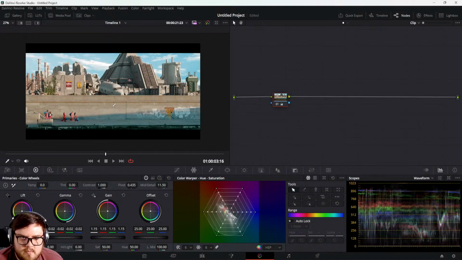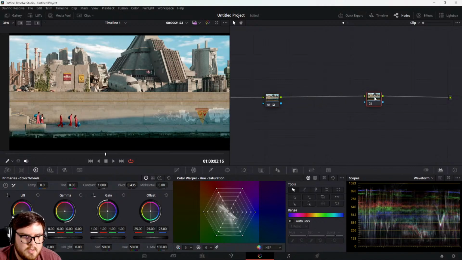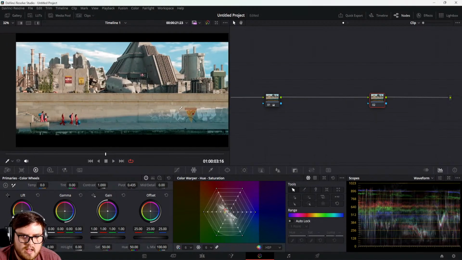Because if they did it by eye, then it wouldn't be a perfect 1440. So I have no idea. Okay, I'm gonna add a slight, very, very slight vignette. Maybe.